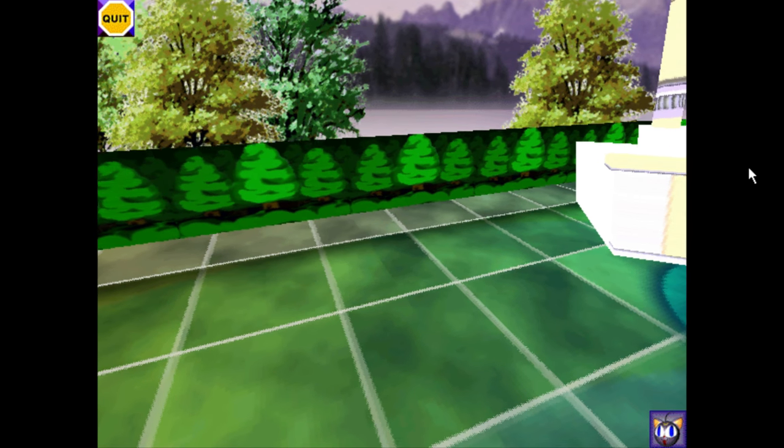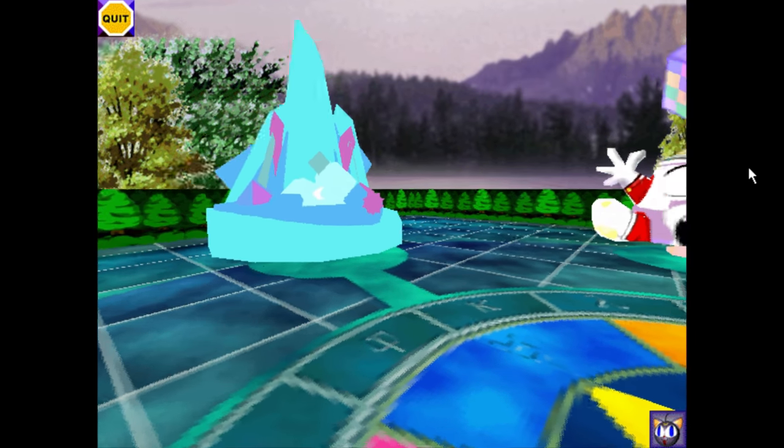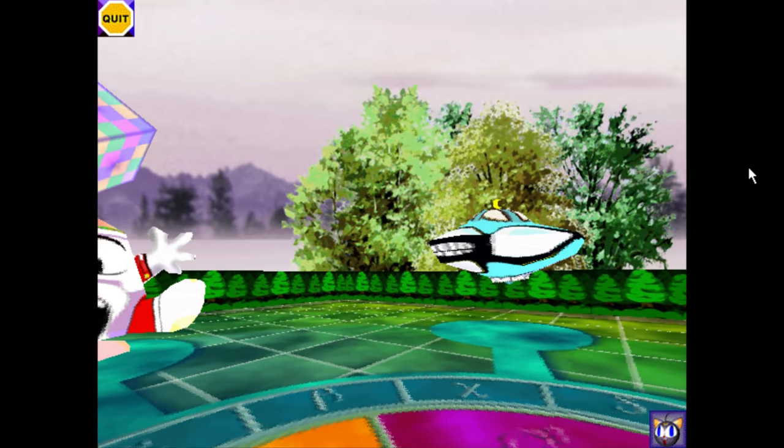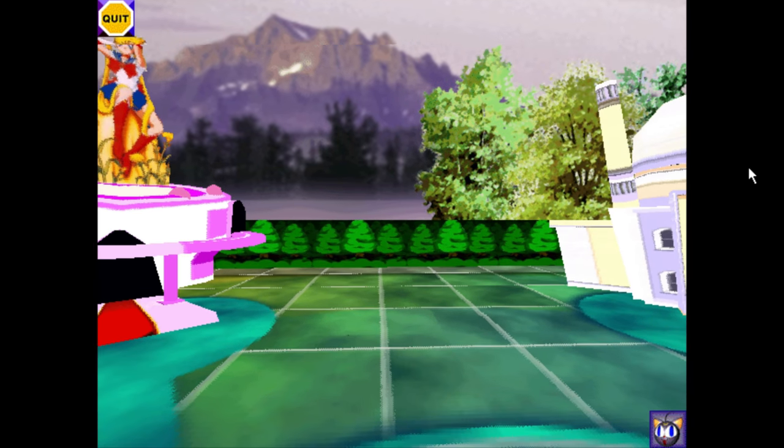Welcome to the 3D Adventures of Sailor Moon. There's lots of fun things to do and cool stuff to check out. Use your mouse to move around the virtual moon kingdom. To move forward, click the left mouse button.